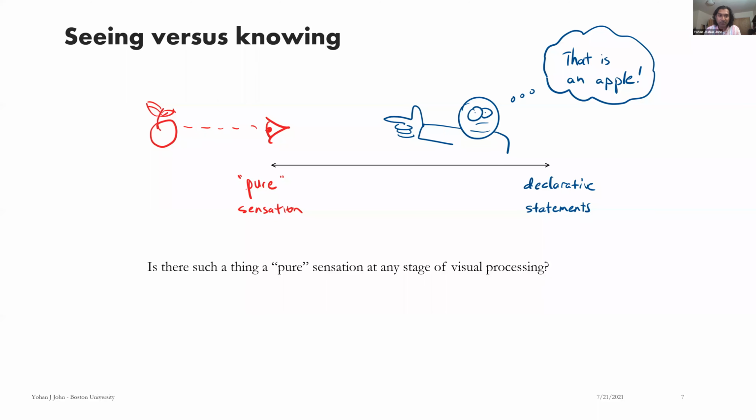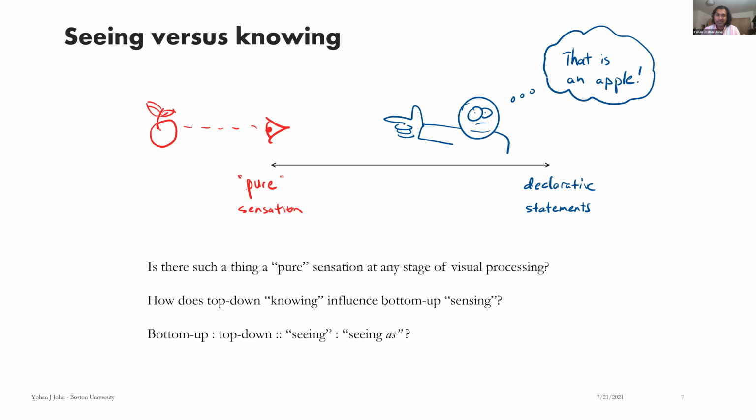So is there such a thing as pure sensation? What do you think the word sensation means? Is sensation conscious in the first place? Because even that is debated. And given that we've been framing things in terms of top-down and bottom-up, how does top-down knowing, where we clearly know that at some point there's this thing called knowing, I know that's an apple, in what sense does that influence this bottom-up sensing?